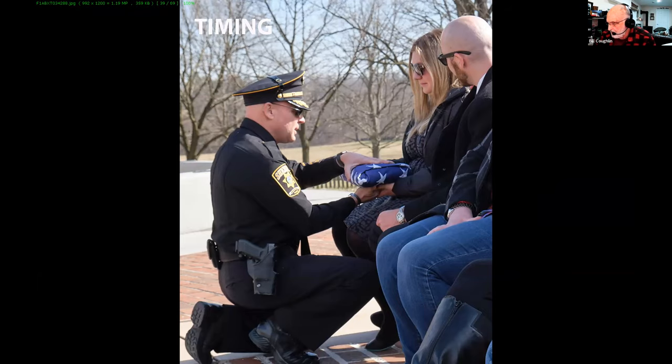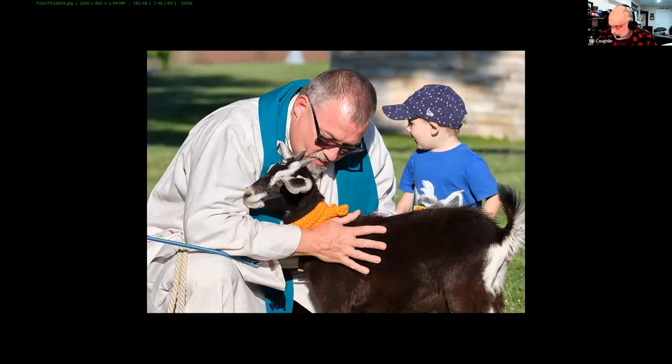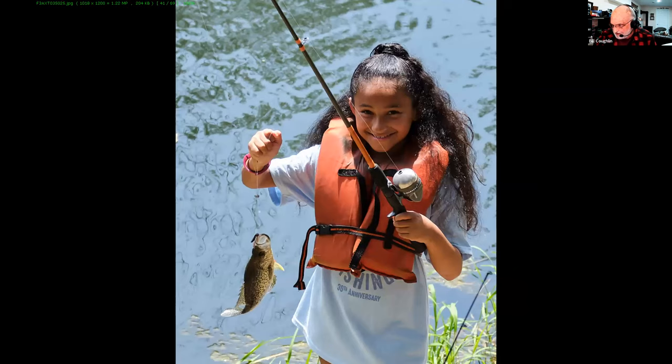This was Deputy Sheriff Pagerly's widow — Deputy Sheriff Pagerly was killed in action. They had his canine partner as part of the family and after Jinx passed away, there was a ceremony at the Heritage Center. I was sitting in the front row with a small mirrorless camera hanging down by my side. When they presented her with a flag, I got this shot which the family really appreciated. Timing — blessing of the animals with a long telephoto. This girl fishing was so happy — she came up with a fish with a big grin on her face.